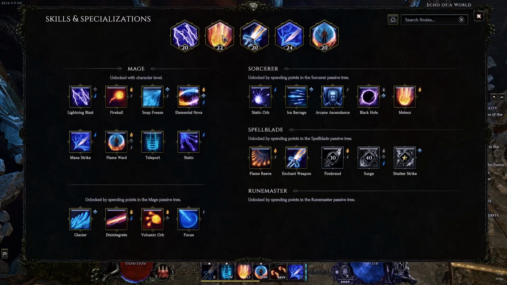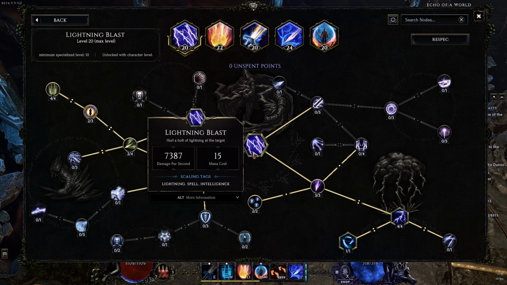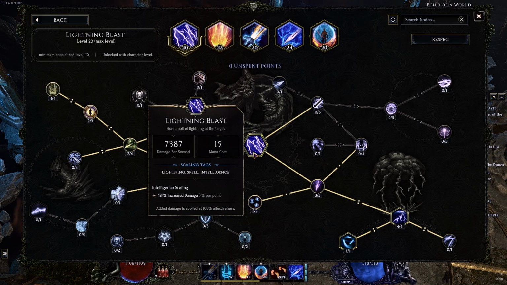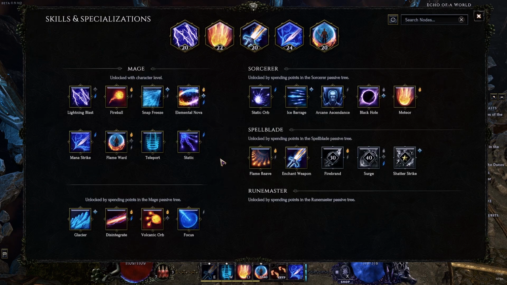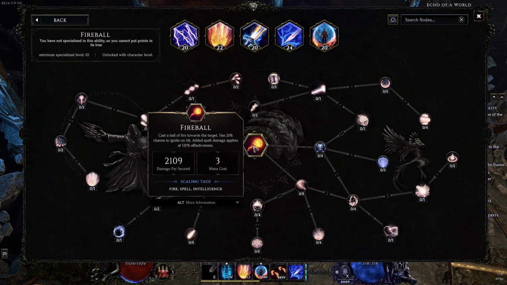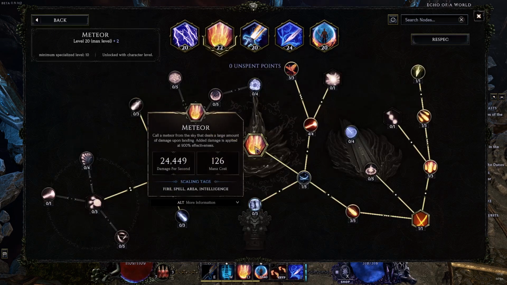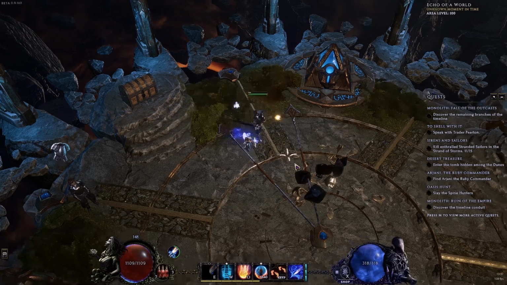And if you don't know, meteor has 900% effectiveness of added damage, which is pretty insane. Lightning blast, I think, is like 200%. No, 100%. A lot of other spells have 100% effectiveness of added damage. Volcanic orb is 100% effectiveness. Fireball is 125%. But then if you look at meteor, it's 900% effectiveness of added damage. That's pretty insane.